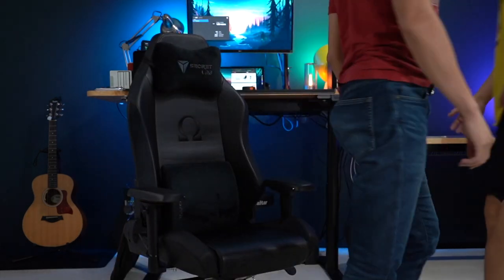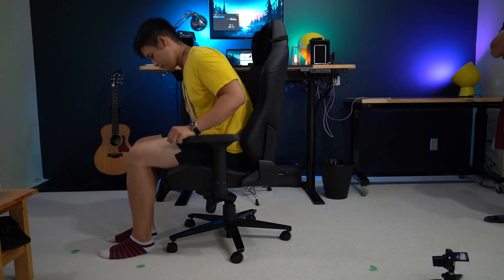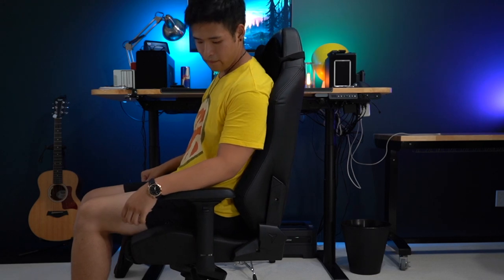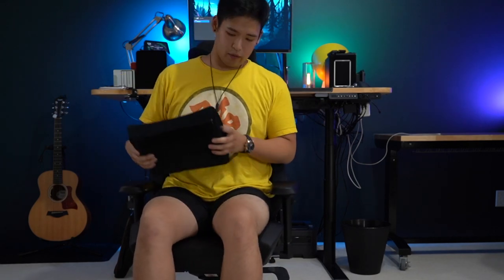Now Noah gets into the Omega. He's obviously going to fit the Titan a lot better, but his size really highlights what doesn't work for a bigger person on the Omega. His feet are flat on the ground at the lowest setting, and at the highest it's still relatively comfortable but there's a little overhang. The seat is a little tighter — it really cups him in, and his legs hang over more than he'd like. Without the lumbar pillow it's a bit better, pushing him back about two to three inches. Unfortunately, he prefers lumbar support.